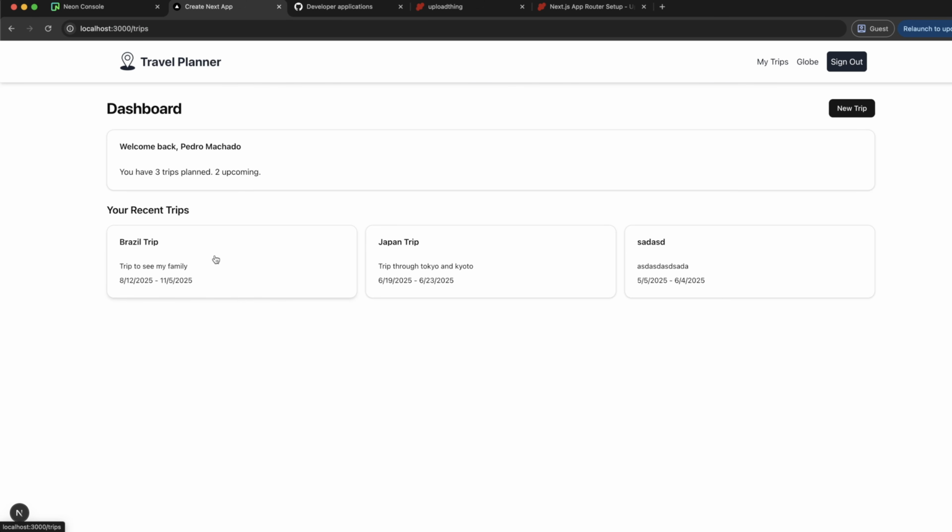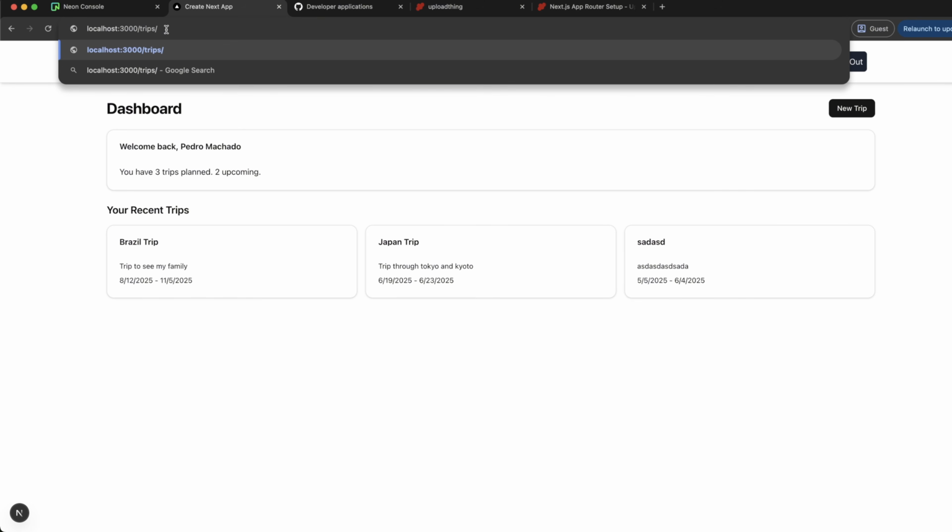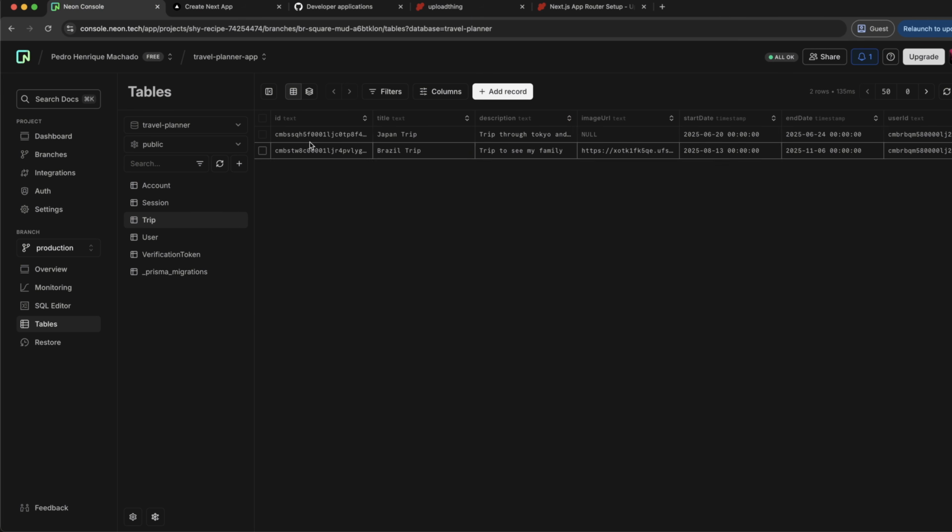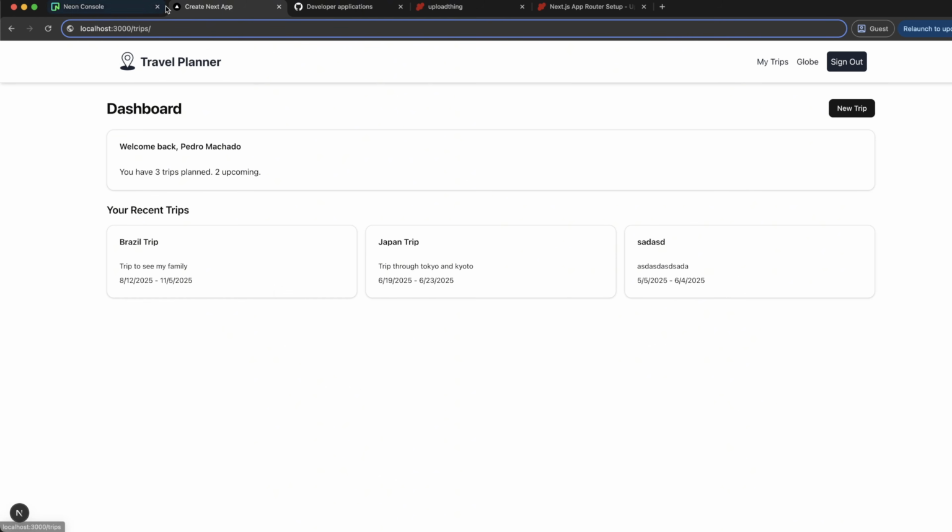Now what we want to do is allow the user to click on this and actually see a whole page with the image of the trip and everything else for the trip. So that's what we're going to be doing next. In order to make that happen, we want to create a page that exists in a route that is already present on the trips route, but it's an extension of it, which will exist under the ID of the trip. So each trip is stored with an ID, as you can see over here in the Neon table. And we're going to put that ID as part of the route in order to navigate to the page where it just shows the information for that trip.